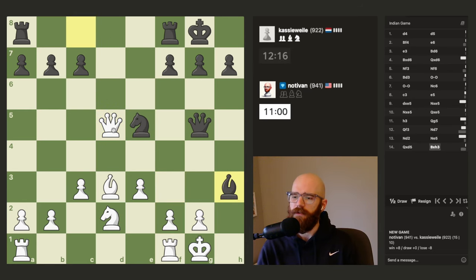Oh, that was actually a really good move. Oh, I totally ignored that. I suppose I can protect with the bishop here. Bishop e4 saves the day. Oh no, actually my queen's protecting here. So if he takes with the queen, I'm actually just going to take as well.